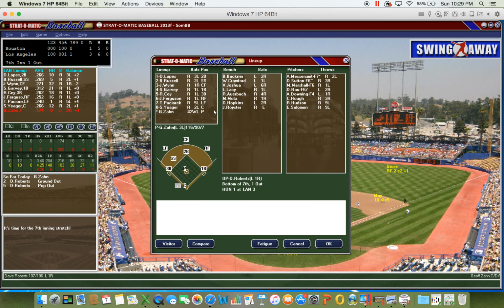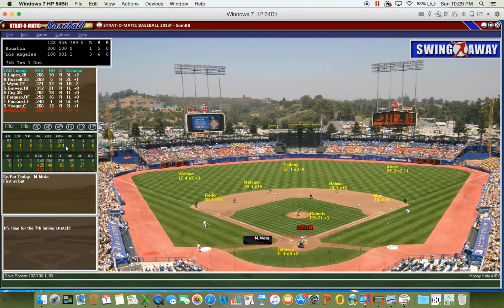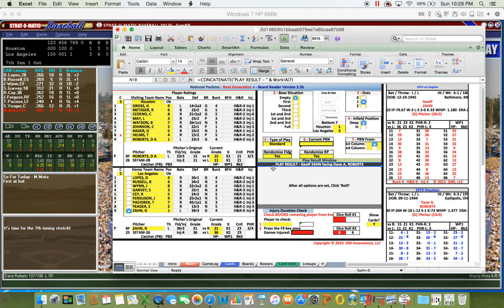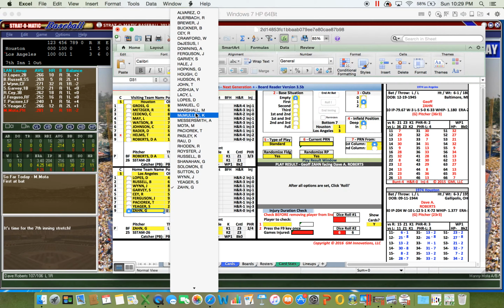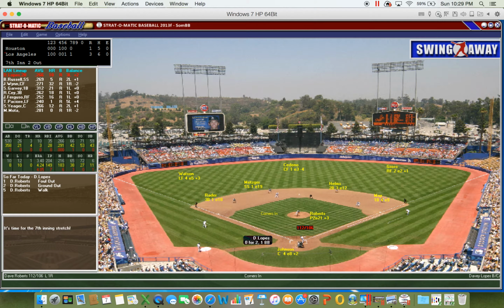I'm going to go ahead and pinch hit for Zahn since he'll be getting tired. Jerry Royster just pinch ran. Look at this, Rick Auerbach, .411 on the year for 73 at bats. He's already matched his real life at bats, but that's some hitting right there. Lee Lacy, let's save him. Let's go ahead and bring in Manny Mota to pinch hit. Mota hitting .214 on the year, but he's only had 28 at bats. So we'll bring Mota up here, and he flies to right for the second out, and that'll bring up Lopes for 2 outs.